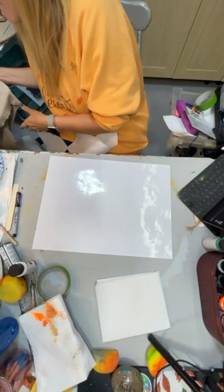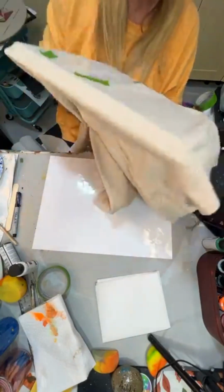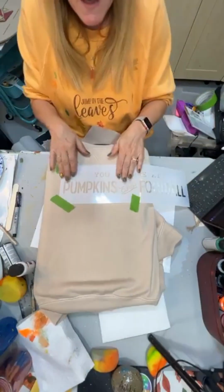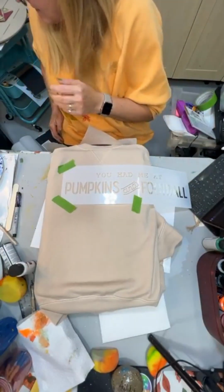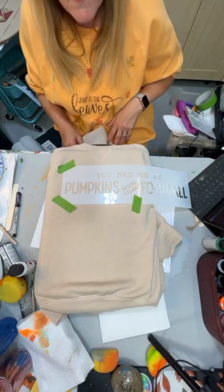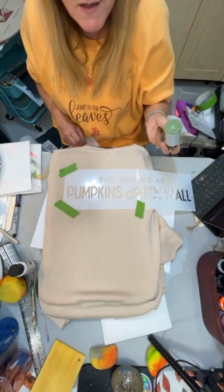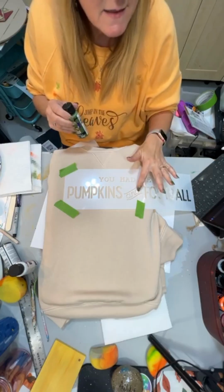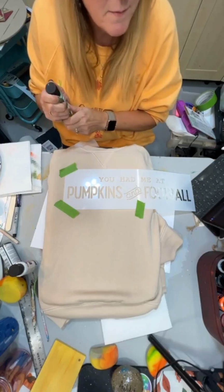Next up, I have another fabric project for you. And I've already put the sweatshirt on an old cookie sheet. And we're going to use a stencil called Pumpkins and Football. So I'm going to use the word, I think I'm going to do pumpkins in this green and the football in the brown.